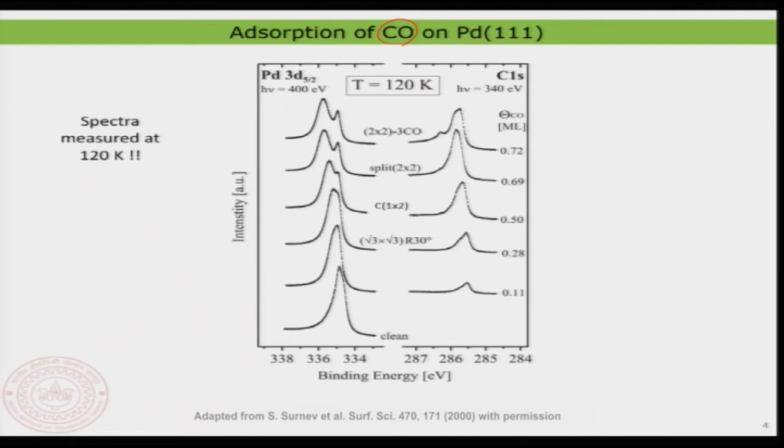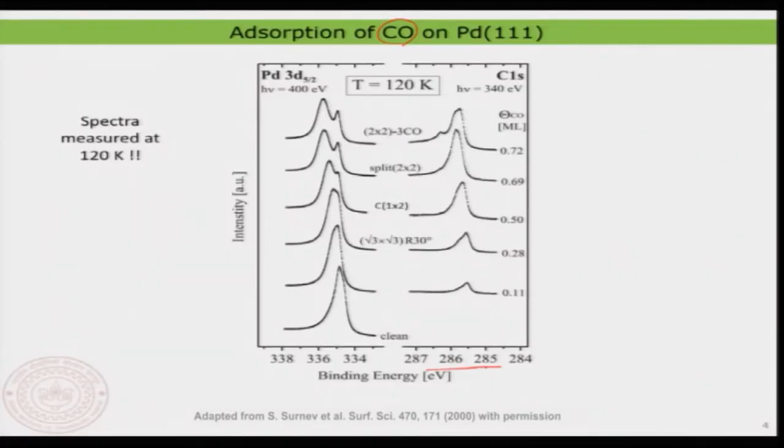So, now what you are seeing here is actually a set of XPS data. Of course, we are not looking into the survey scan. I told you normally you first do a survey scan and then you look into the specific energy that you are interested in. But we are not looking at the survey scan in this. We are looking specifically into the carbon 1s region, and this is already indicated here, and the palladium 3d level. So these are the three resonances that you are looking at.